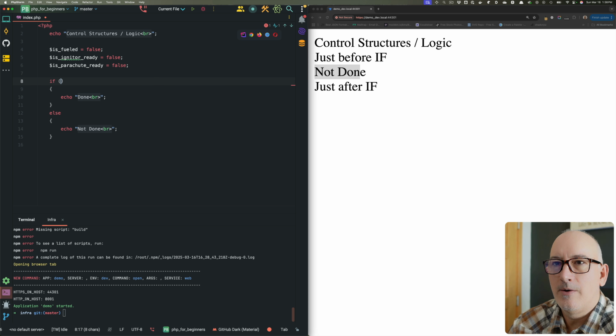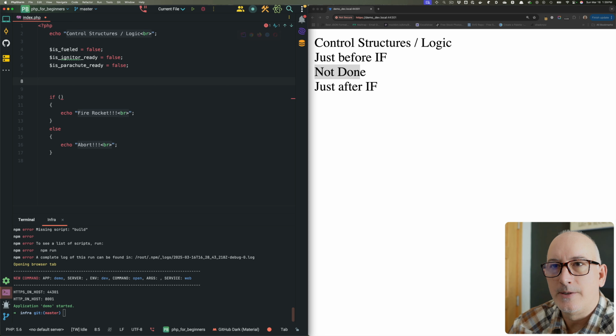And what I want here is some expression, some Boolean expression. And when it's true, I'm going to say fire the rocket. And then when it's not true, we're going to say abort. All right, so those are my two things I want to do. So if this is true, I'm going to enter here and I say fire the rocket, otherwise I abort. All right, so before we talk about what has to go in here, let's talk about Boolean operations.